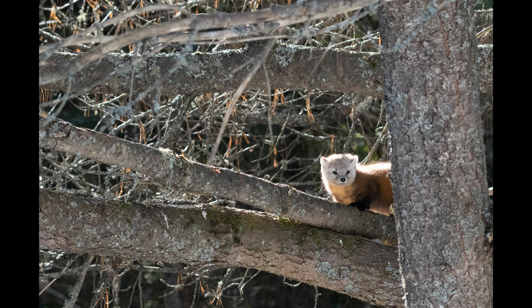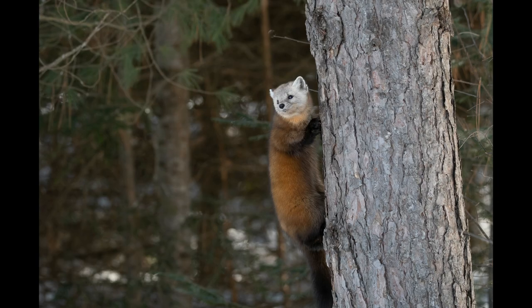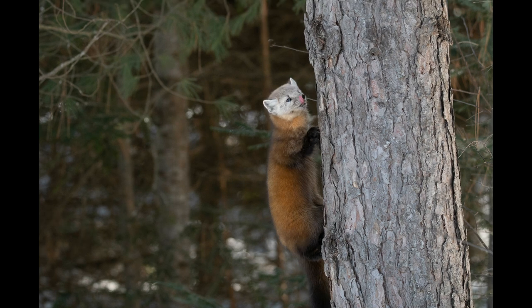And now we come to one of the two stars of the park, in my opinion, which would be the wolves and the martens. And the martens are present in a number of areas in the park. I personally was able to observe them in three places. So at Mizzy Lake, I only saw them on my trail camera, but I did see another hiker who had taken a picture of one on the garbage can there.